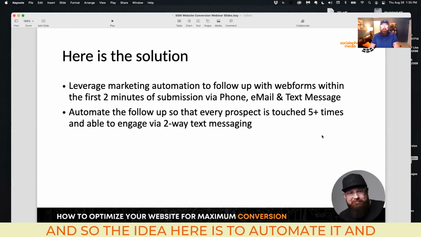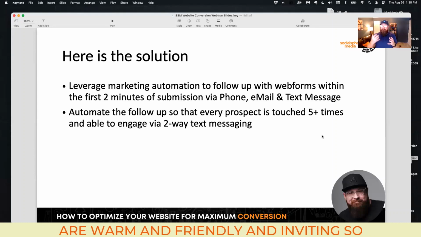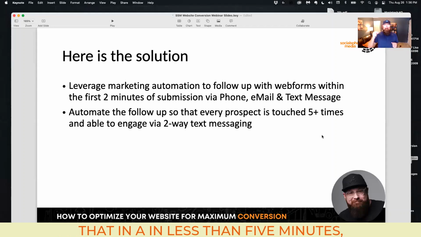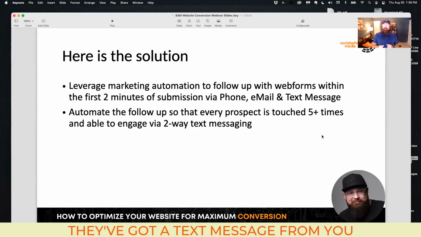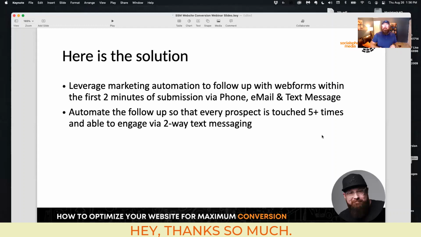The idea here is to automate it, and you write some pre-written messages that are warm and friendly and inviting, so that when they fill out that form, in less than 5 minutes they've got a text message from you or an email from you, preferably a text message saying, hey, thanks so much. How can we help you?